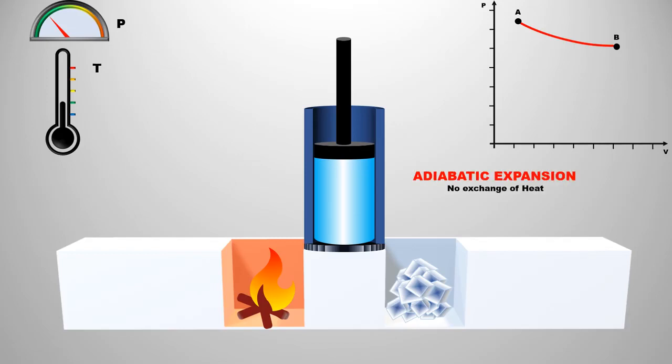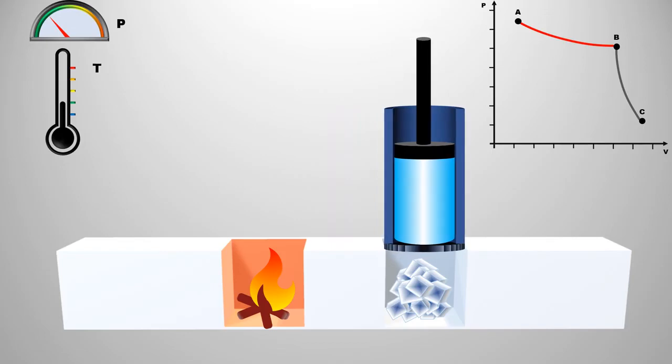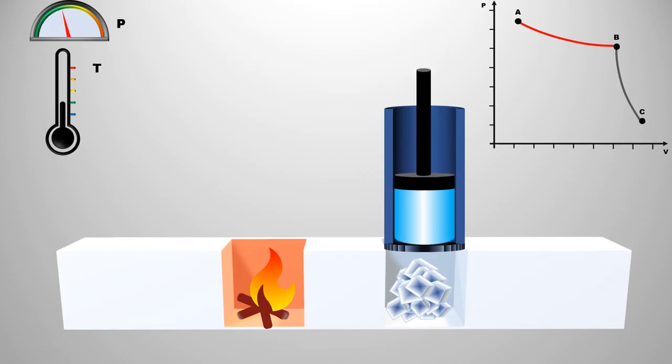Since this expansion is taking place without heat, the temperature of the gas starts to decrease. Due to this expansion, the volume of the gas also increases and the pressure decreases. Next step, lift the cylinder from the stand and place it on the cold reservoir. Now press the piston downward which causes compression of the gas. The reservoir absorbs whatever extra heat is produced due to the compression of the gas. In this way, the gas compresses at the same constant temperature. This process is called isothermal compression. Due to this compression, the volume of the gas decreases and the pressure is increased.